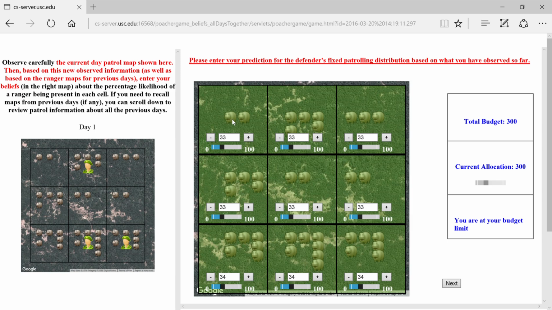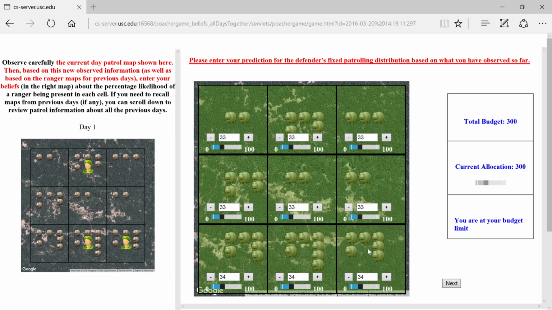So the actual defender distribution over all the targets could be something like what is shown on the map right now. That is, each of the top 6 cells has a 33% chance of a ranger being present, while the bottom 3 cells have a 34% chance of a ranger being present.